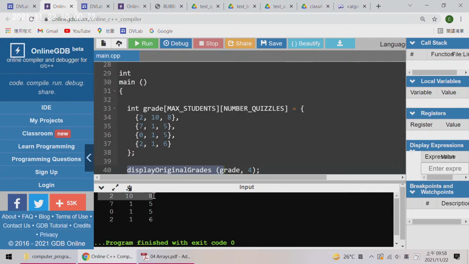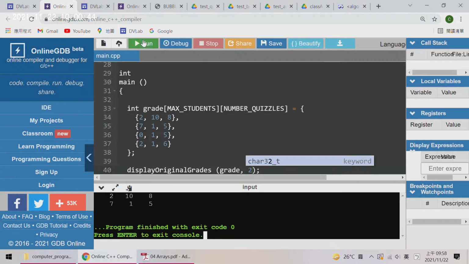The first row is 2, 10, 8. This is the same as the initialization. And we can control how many students we want to display. For example, if I only want to display the grades of the first 2 students, then I can change the second input of the function.